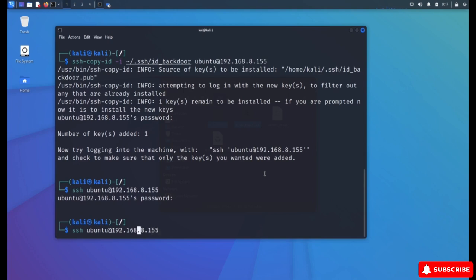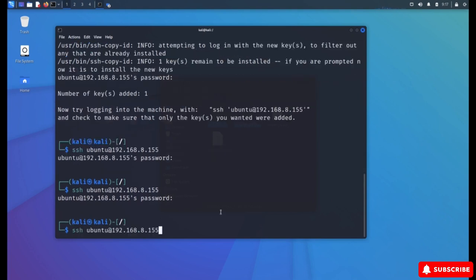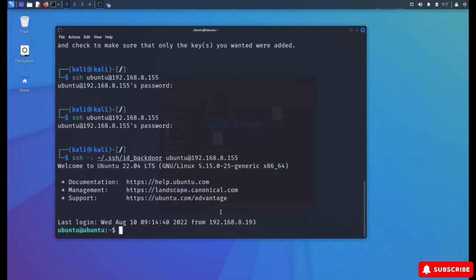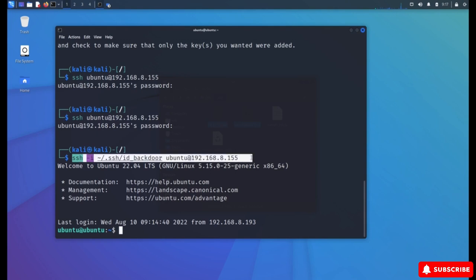And of course, normally it would ask for a password, as you just saw. It's prompting for a password, but they can now use the backdoor keys instead. So they type -i ~/.ssh/id_backdoor and press enter, and you'll see they're instantly connected. They don't need any password anymore. So now whenever they want to connect to this server, all they're going to need is those two files in .ssh, the backdoor files, and then they can connect with SSH by specifying that key pair.